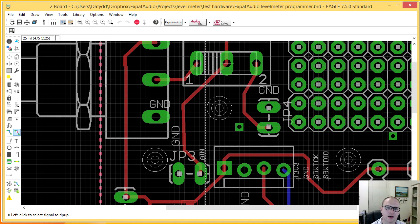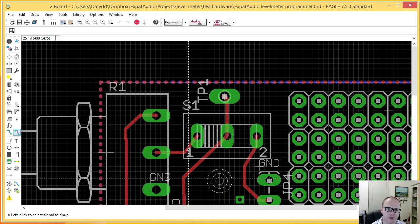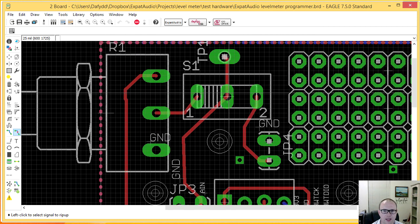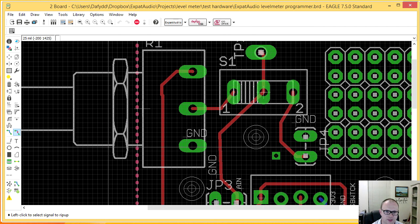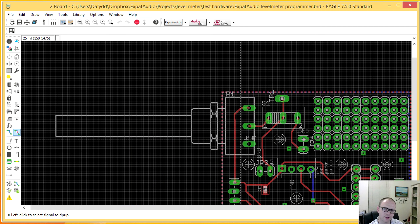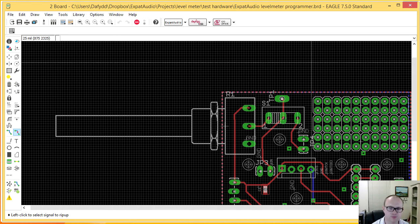So this analog input signal here, it's probably easy to show it on this board. I actually run it into one of two places. I can either run it into a test point, or I can run it into a switch, and that switch is actually going off to this potentiometer, or to this input connector by here. Now this potentiometer is connected to 3.3 as its maximum value. So with this, essentially, I can either send a real audio signal in, or I can trim from 0 volts all the way up to VCC, so 3.3 volts. It's a nice way of sending a DC signal into the board and just testing manually that I can switch on all the LEDs and so on. Pretty useful.